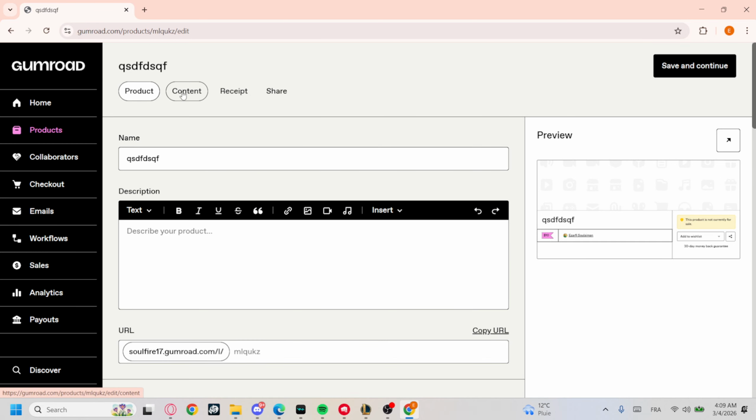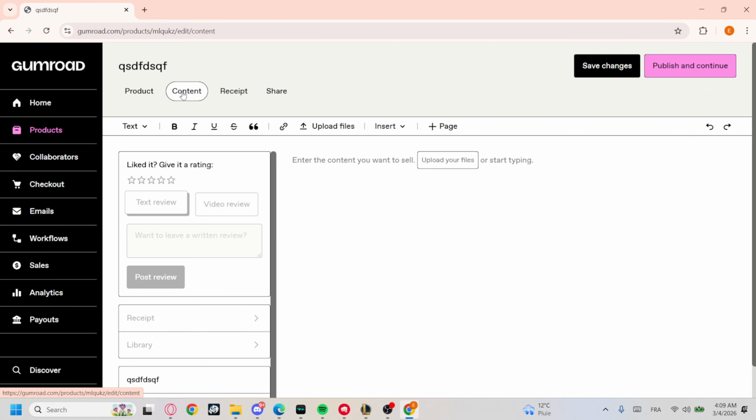and then just go with the content tab at the top, and after that all you need to do right here is upload the main product's file, for example PDF, mp3, video. So you can upload it just from here. So go just with upload file, so you can embed the media, computer files or Dropbox files, so it's up to you. Let's consider that you want to go with the computer files option.